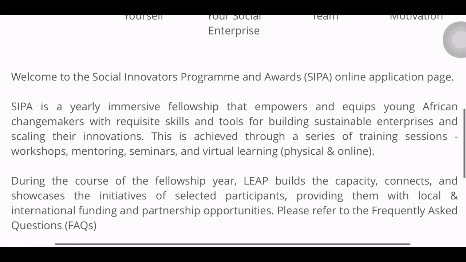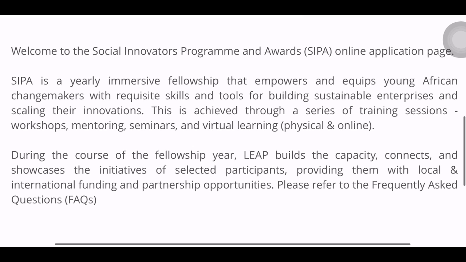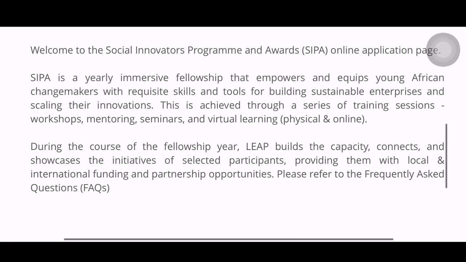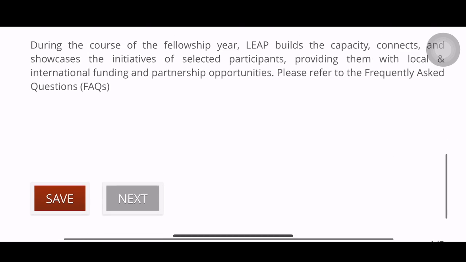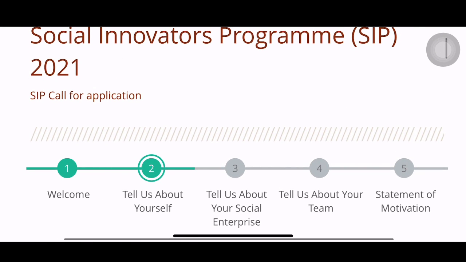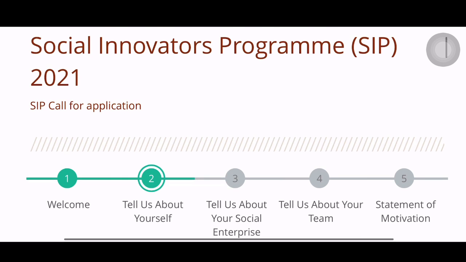The fellowship program is a 1-year in-house and online fully packed sessions that equip entrepreneurs with the requisite skills for building sustainable and successful enterprises. So this is not just a normal startup fellowship program, but one that after you graduate from it, you will see that you've been able to develop some requisite skills that you'll be able to use to run your business successfully. Now let's move to the personal information section, that is number 2 on the list.